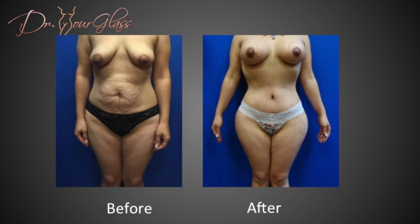Performing a fat transfer to the hip is a must for the hourglass tummy tuck technique. By applying this step and creating a better hip-to-waist ratio, you are going to have a nicer result. In these pictures, you can see the amazing results that the hourglass tummy tuck can do for you — not only a flat abdomen, but also an hourglass shape that a traditional tummy tuck will not be able to achieve.